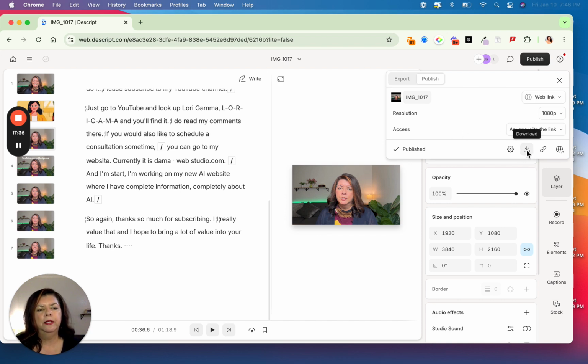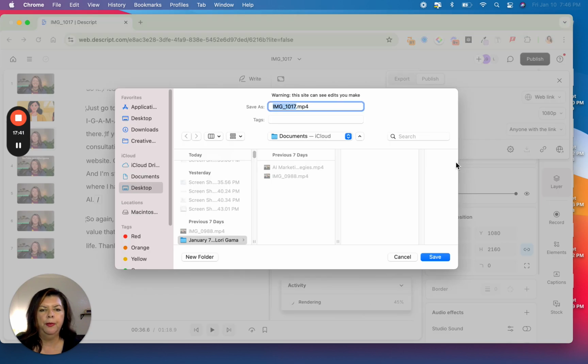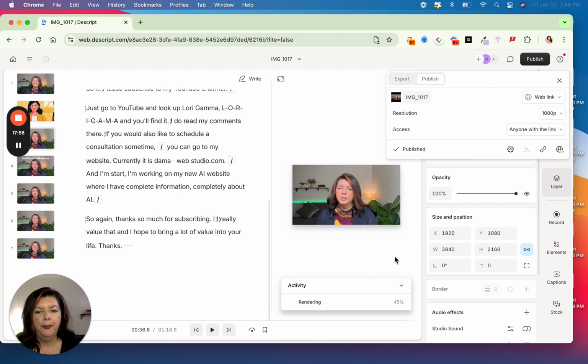Next thing, click on this arrow, and it's the download arrow, so download it to your computer and put it somewhere that you're going to be able to find it. You could rename it something else right here if you wanted to, so I'm going to just add the word second, like a second version, and then hit save. And now it's rendering. See, it's basically saving it to my computer. It's 45% done, and it's a short one, so it should finish soon.